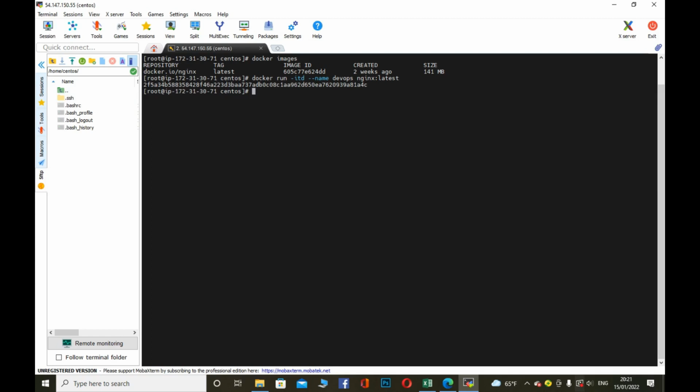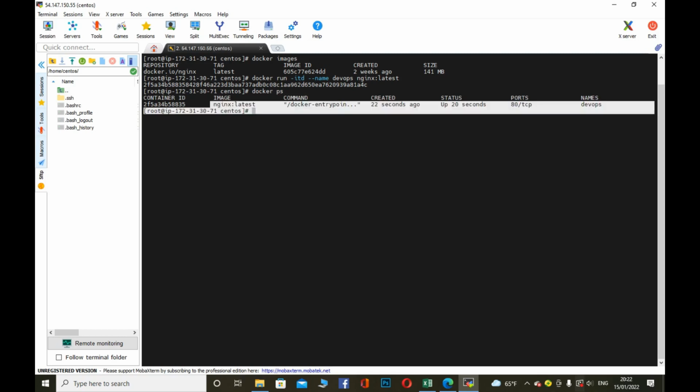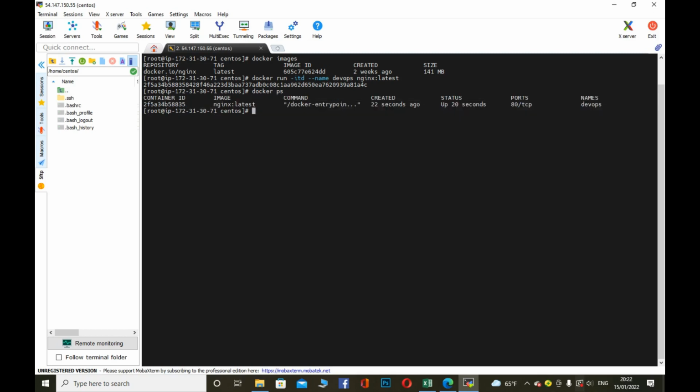To see a container, we're gonna use the command docker ps. You can see the container id is mentioned here and the image is nginx:latest, which we already mentioned, and the command, and created 22 seconds ago.